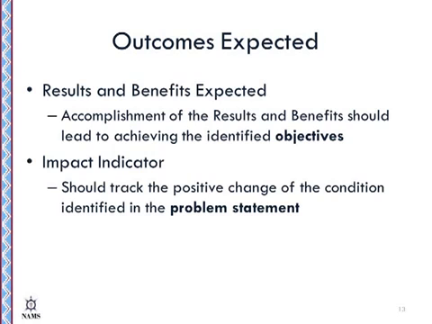Remember, accomplishment of the results and benefits should lead to achieving the identified objectives. And your impact indicator should track the positive change of the condition identified in the problem statement. Coming up with an impact indicator can be difficult. With language applications, it's not as much of a problem. You only have two options. If you're teaching a language, your impact indicator needs to measure the change in language fluency for the project participants. For all other language projects, you need to measure the increase in community interest as a result of the project.